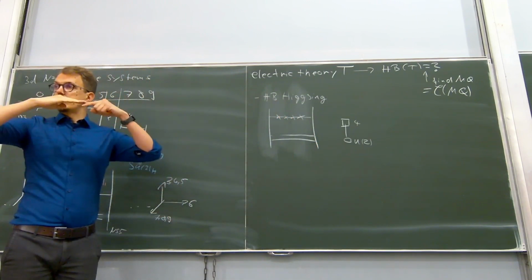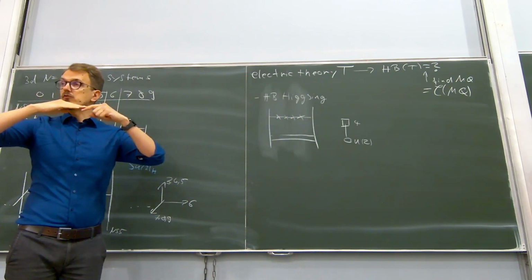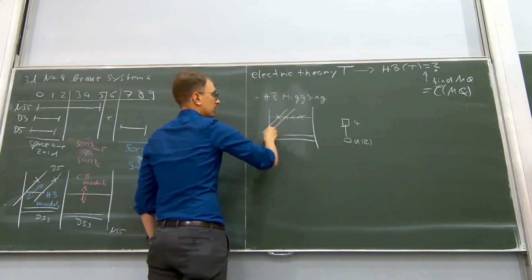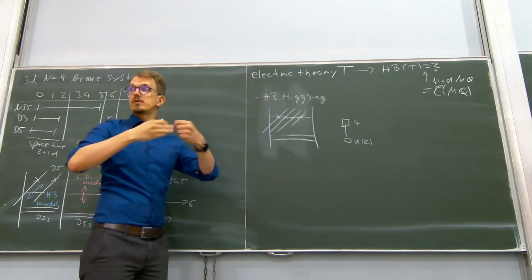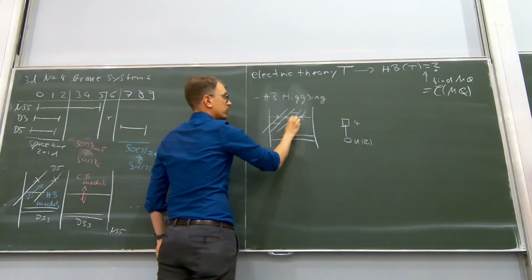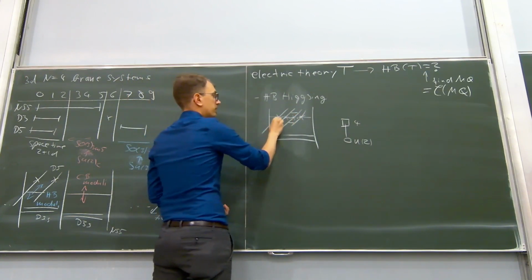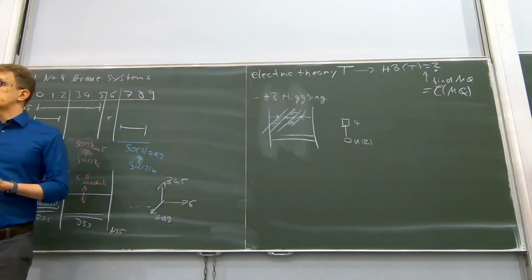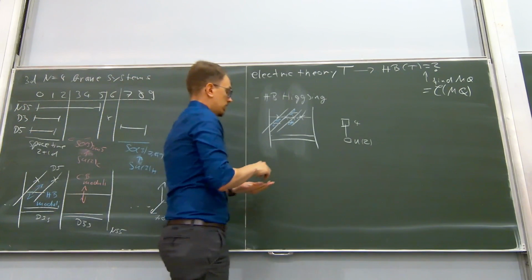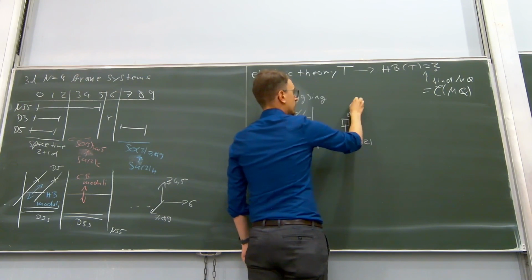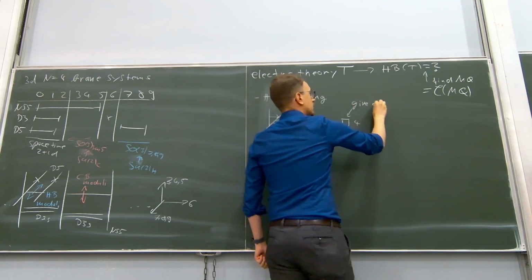So we move the D3 brane up to the D5 branes, and then we can split the D3 brane along the D5 branes. Right? So since the D5 branes are coming out, like this, I can now move the pieces individually. Right? So I can move one here, I can move one here, and I can move one here. So you see that I get 3 moduli that I can choose. And what we think about this is that we give a vacuum expectation value to some of these hypermultiplets.